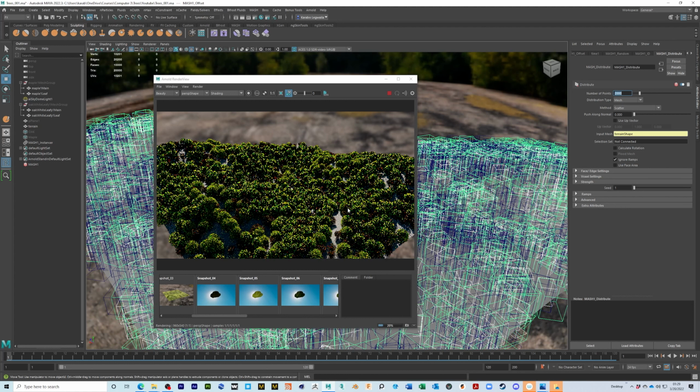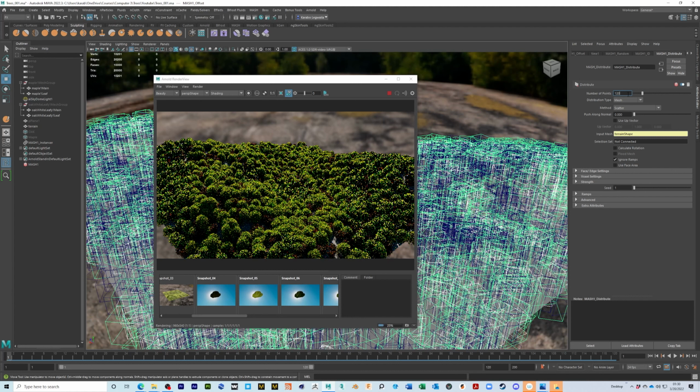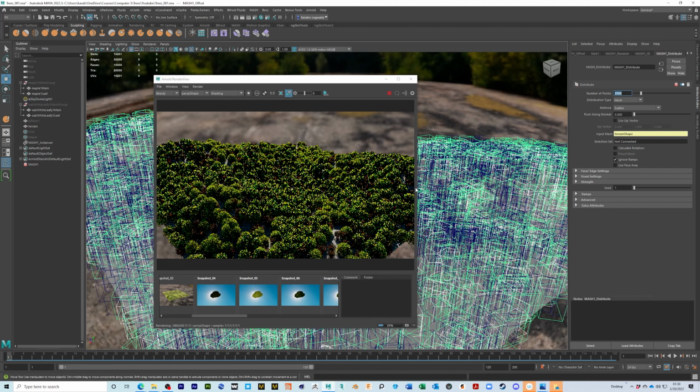If you want to see a little bit of the ground, you can lower this, and now the maples are showing a little bit better. Let's try 3,000 or 2,500. Okay. Just so it's not completely choked with trees.